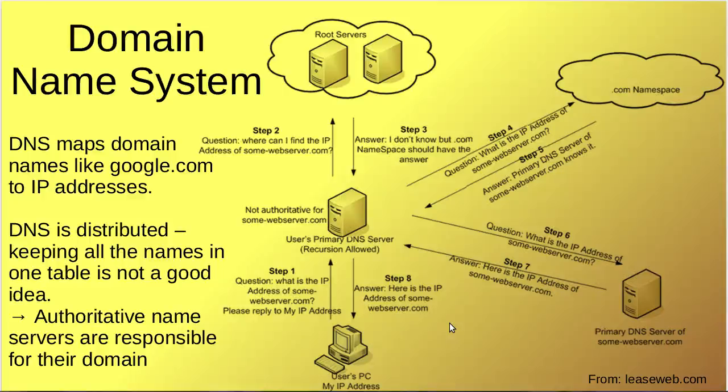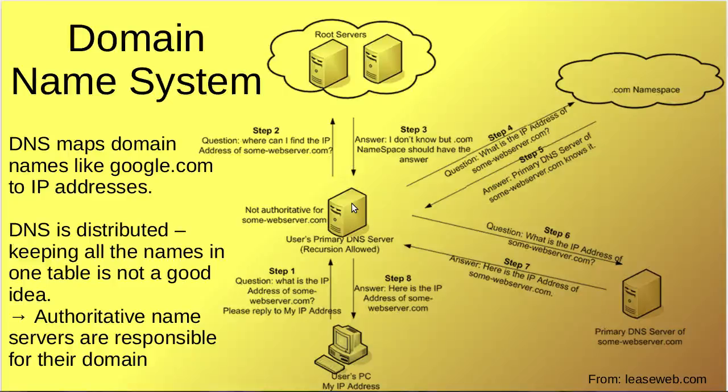So this is how it works. Let's say you are at this user IP address. You might ask, what is the IP address of some computer, like some webserver.com, like UWRF, www.uwrf.edu, and say, please reply to my IP address. That is the address over here. And then you will maybe send to your local area network's DNS server, or maybe if you're connected using a cable modem or DSL modem, you end up using your service provider's DNS server.